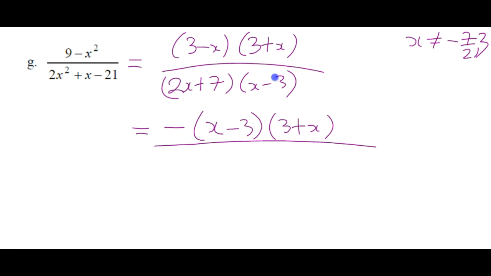So what do I notice about these guys? Hey, they're the same, but they have opposite signs, right? X is negative, 3 is positive. X is positive, 3 is negative. Stick a negative out there, flip the signs. It becomes minus 3 plus x, right? Which is x minus 3. Which now is this guy. And these guys cancel off now. Okay? So you don't have to do this, right? If you look at it and you say, hey, same two terms, opposite signs, I'm going to cancel them, but I'm going to replace one of them with a negative 1 and the other with a positive 1. Okay? And this is why.